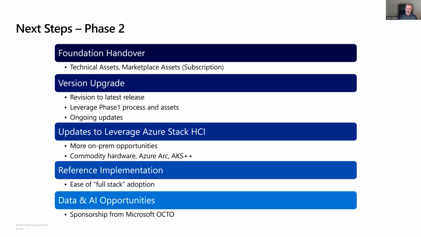And then internally, one of the reasons that we were able to get funding to run this engineering project is we've got very significant sponsorship and support from senior executive management in Microsoft, and one of those organizations is the Office of the CTO. The reason that they were very interested is, once we get past this first stage and we're hooked into Azure, what we can look at is data and AI opportunities that would increase the capability of Mojaloop, leveraging some of our data and AI assets.